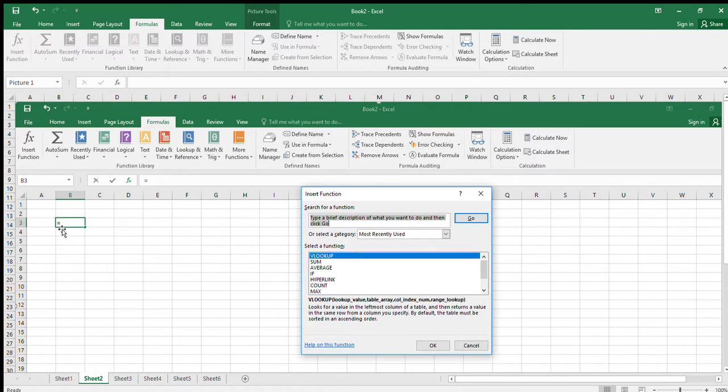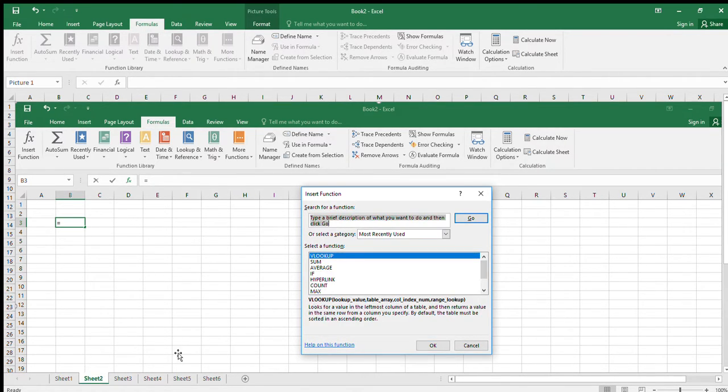You see how it's already put the little equal sign in for us. It's getting excited that we're going to start doing something, and it's given some options. What we can do in here is type in your function. There'll be some down here that you might have already used. I'd used average in the last chapter, so average was there. I use VLOOKUPs quite a lot, so VLOOKUP was there for me, as was the sum as well. So if you type in average into here and press go, it will come up and provide these ones in here.